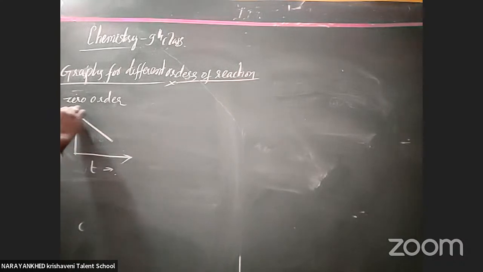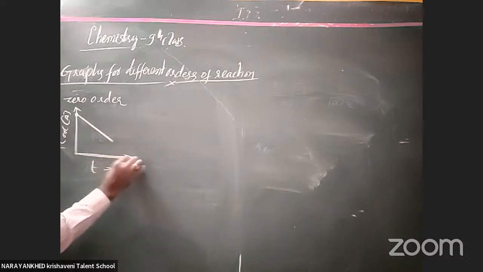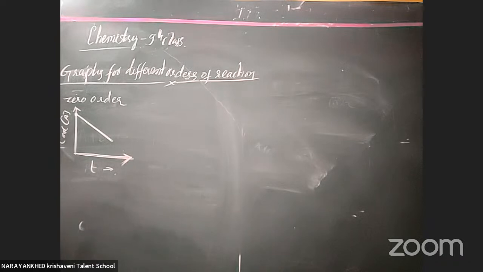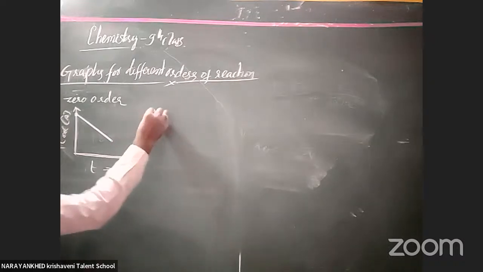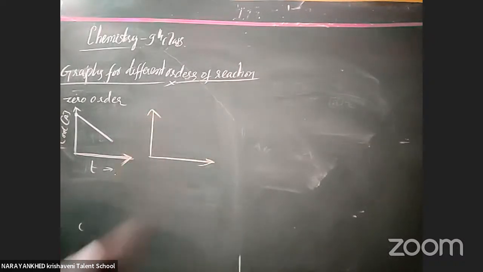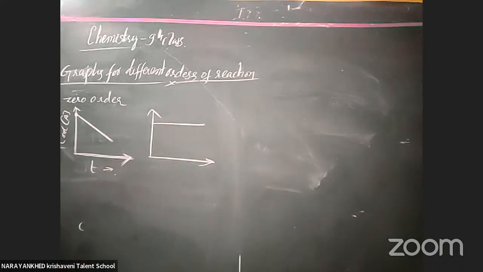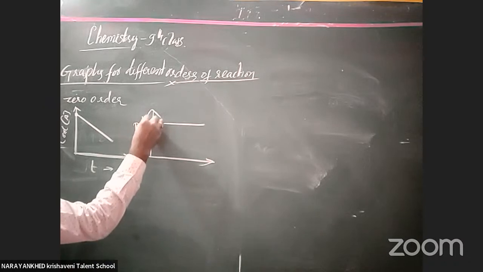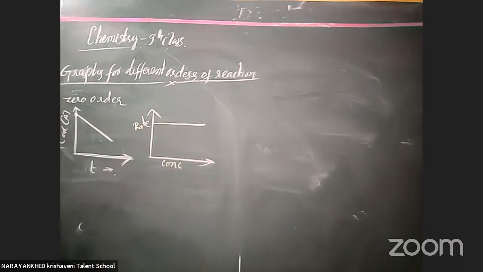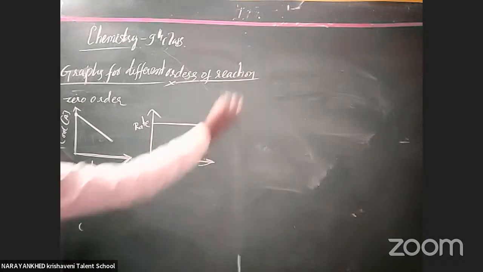The concentration is somewhat zero here. Now it touches the y-axis, and with time it decreases. In the zeroth order, the concentration decreases with time. And as well as the rate and the concentration, how they vary for the zeroth order: the rate is a constant. Now it indicates the word constant here. This is the rate and this is the concentration, for the zeroth order. Okay, clear or not, students?